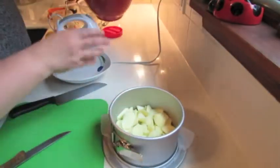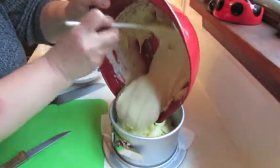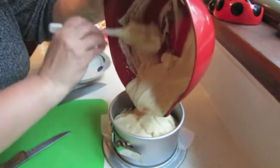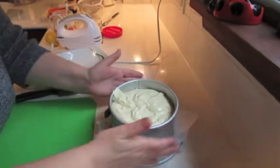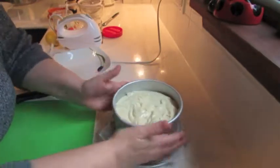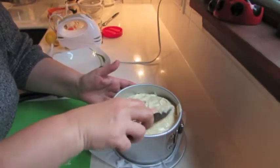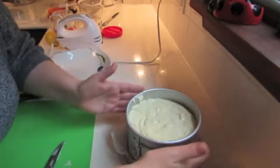Now over these apples I'm going to add all my dough, sponge dough. Now here is a trick that I'm used to evenize the level. I gently twist it.